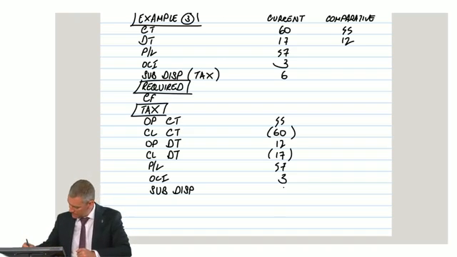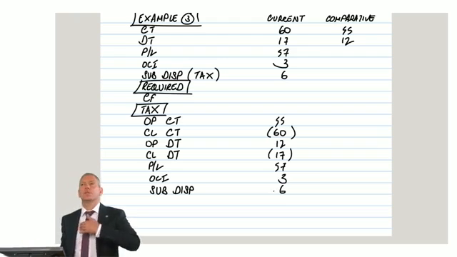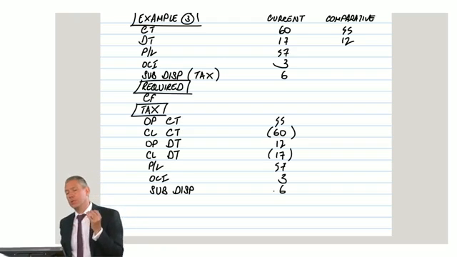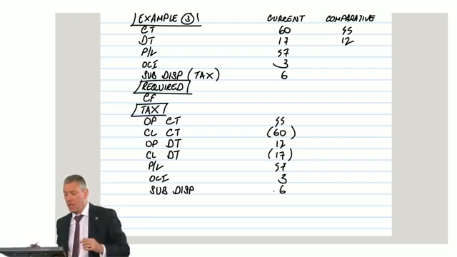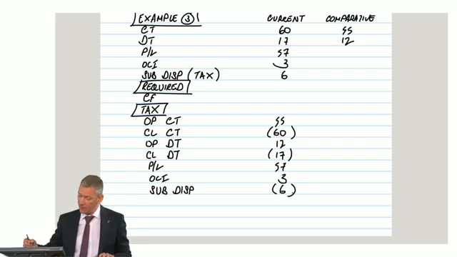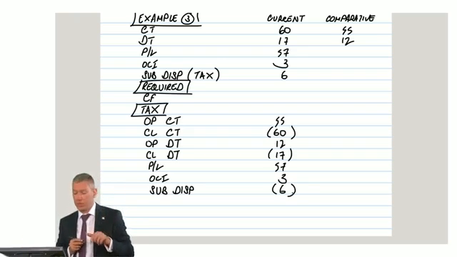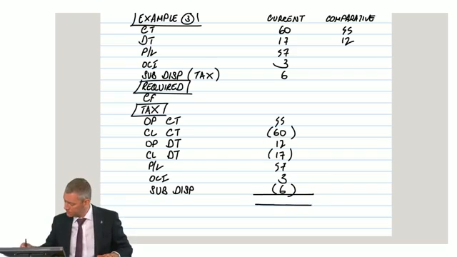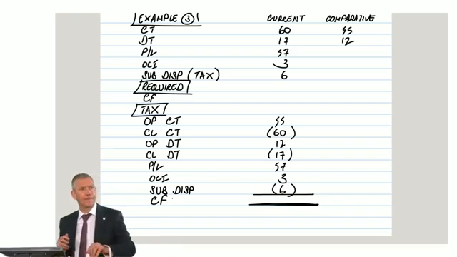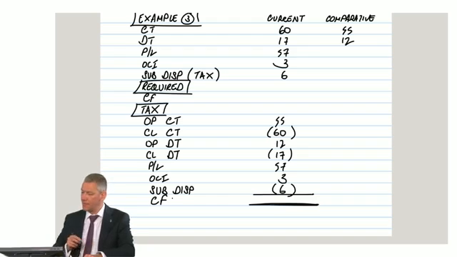Where's the figure? 6. When a sub walks out with stock, stock walks out. When a sub walks out with plant, plant walks out. And when a sub walks out with a tax liability, the liability walks out and the group owes less, which is cute, isn't it? And this is the cash flow. And then we add down, that's the answer.